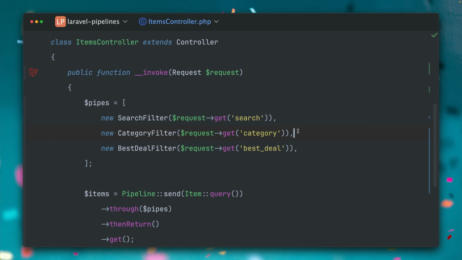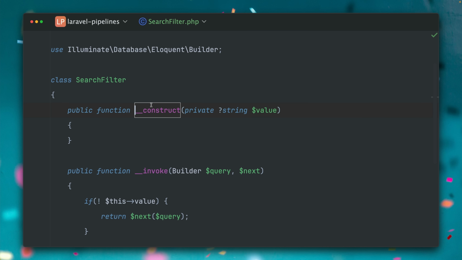Another thing that's very cool about the pipeline pattern is that you can define the order with the pipes. So if you want to start with the category filter or put it at the end, this would work as well. In our case it doesn't matter, but there are a lot of use cases for the pipeline pattern where it makes sense to define the exact order, which is really a cool feature. Again, we now also have those dedicated filter classes, which are good because we could reuse them. Maybe we have some search somewhere else where we need them as well, or we can also test them separately, which is also a good idea.